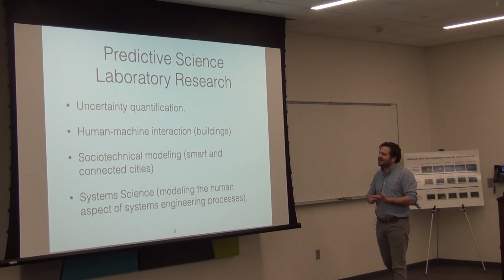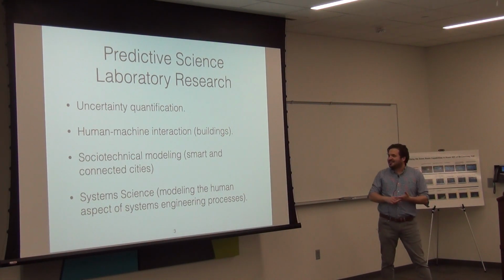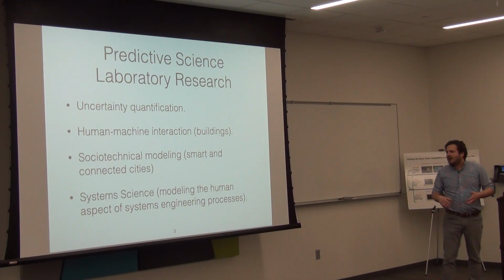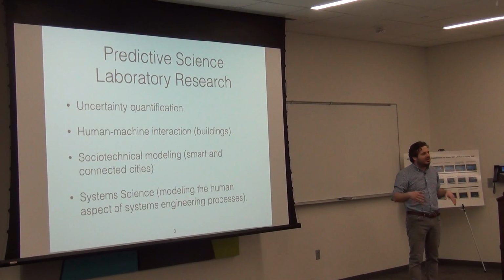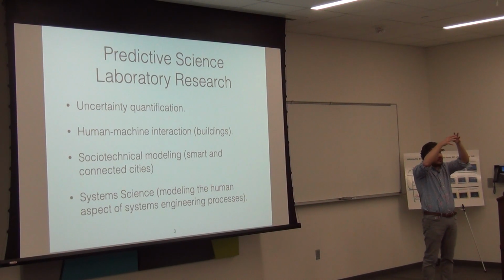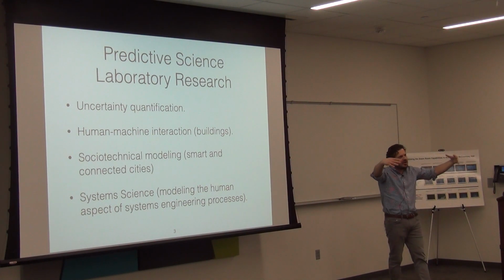And we're also doing, this is my favorite work at the moment. Maybe next time I'll talk about this, if you call me again. We're working on the foundations of system science. So we're basically modeling how engineers design, and in particular what happens if you put a lot of engineers in the same place. So how can you, for example, take a company like Boeing or Rolls-Royce that design a complex thing, and in this company, if you visualize the hierarchy of the engineers, the business guys at the top pass down requirements to the system engineers, who pass down further requirements to the subsystem engineers, and so on and so forth.